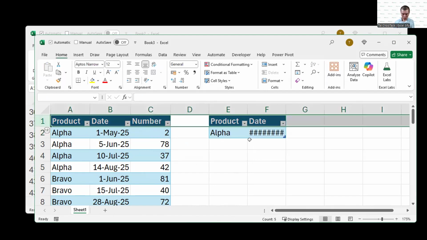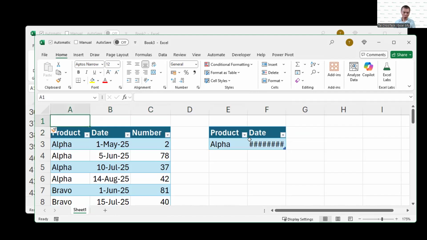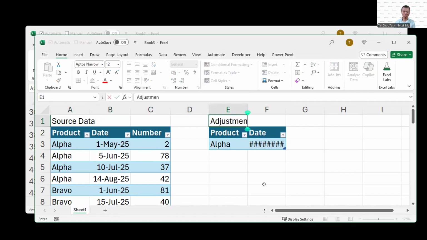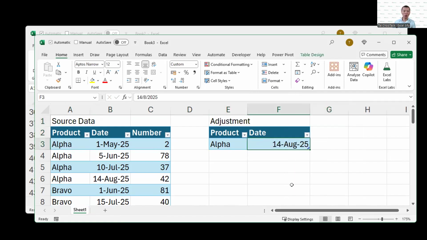I'm using Power Query as well, using merging. Do you want me to demonstrate, or do you roughly know the idea? You can demonstrate because I don't know. I just want to understand your process. Okay, this is the source data, and this is the adjustment. Presume I keep it simple: whenever certain entries are removed, the value equals 0. So this one I want to adjust, which means I want to remove it.